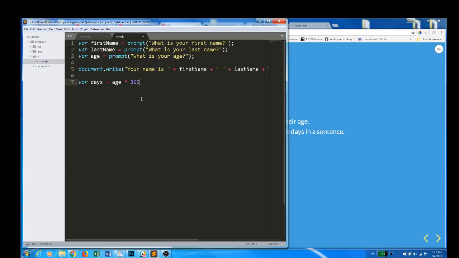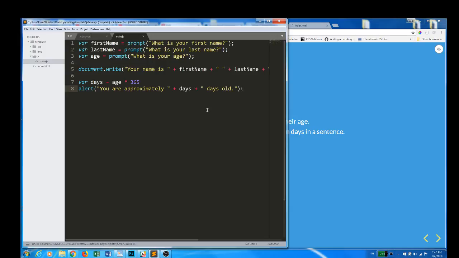And then we want to print this in a sentence. Let's do an alert this time. You are space plus days plus space days old. Let's add an approximately in there. You are approximately days old.